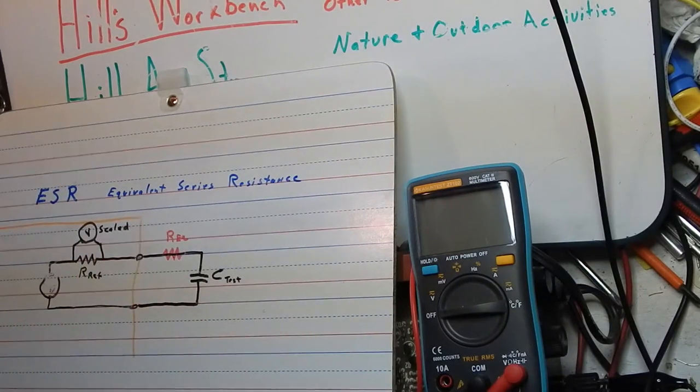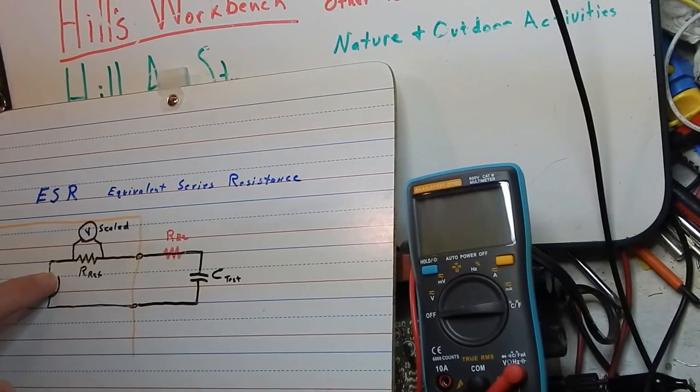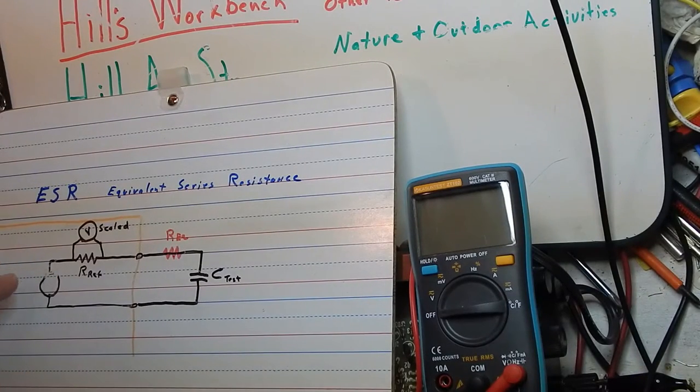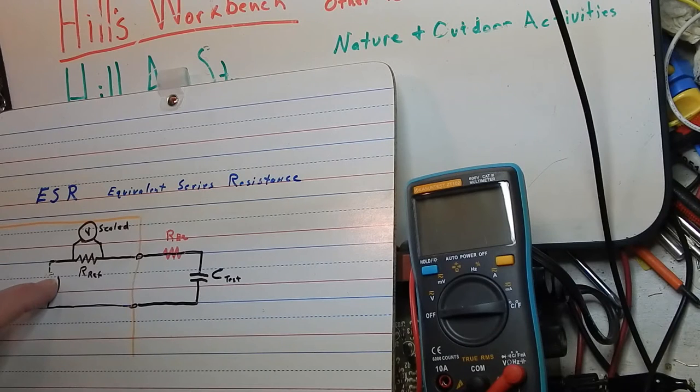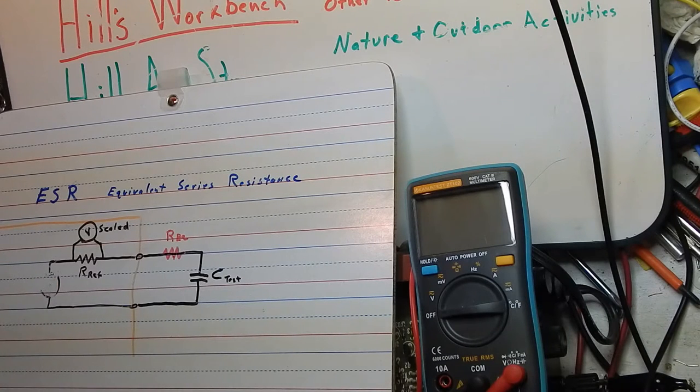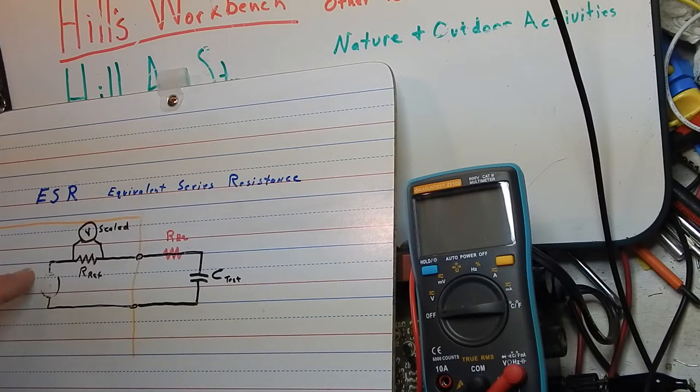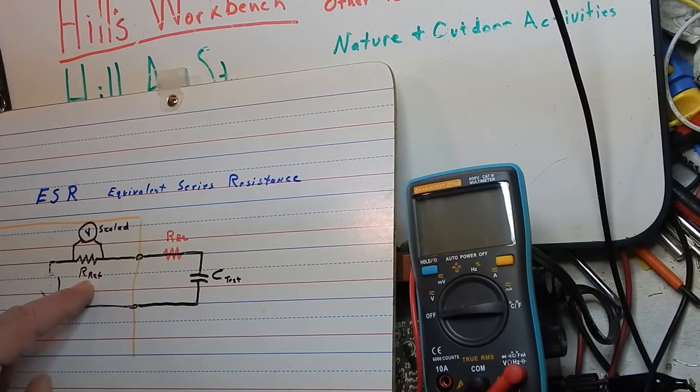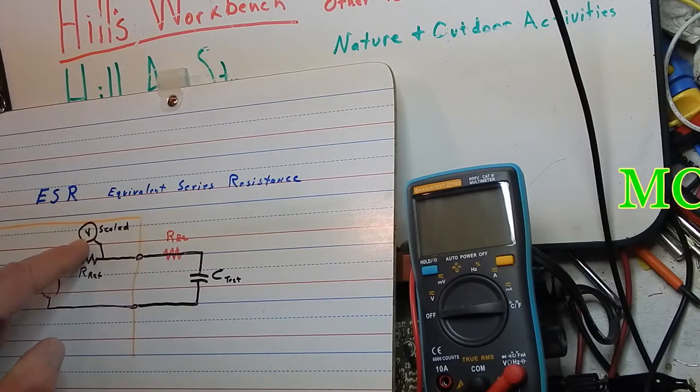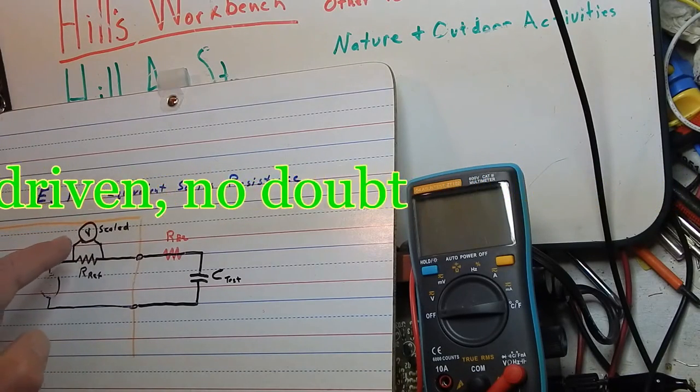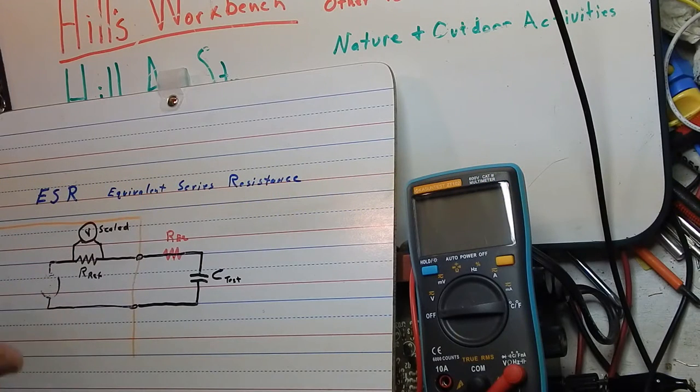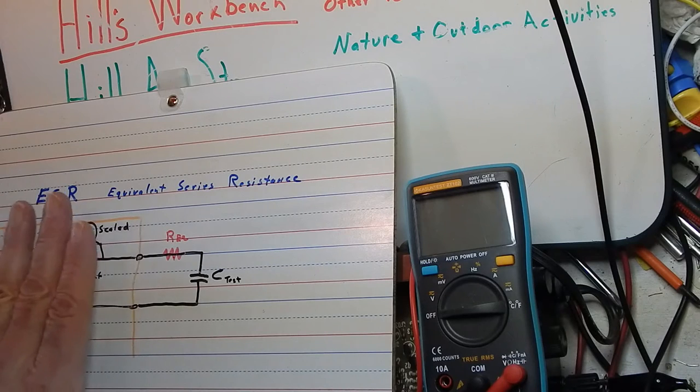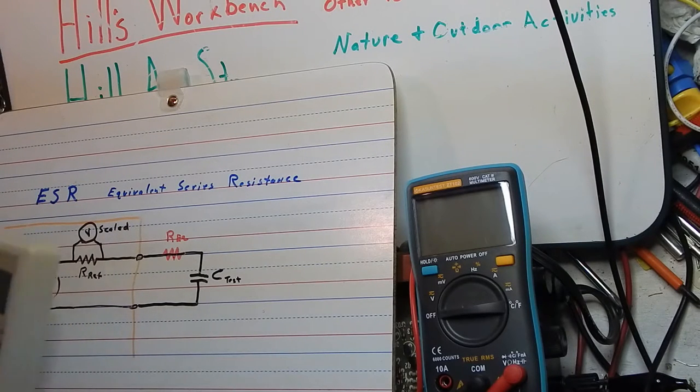I already erased part of my board. So if this was a signal source, a little oscillator, I had a sine wave in here. You got your high frequency signal here and you've got a reference resistor and then some kind of voltmeter. It's actually scaled to a different scale, not scaled to volts, it's scaled to this ESR reading that you're going to get. But basically what I imagine is in this type of unit.